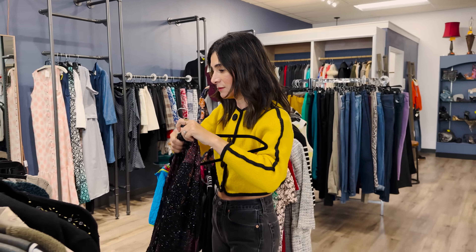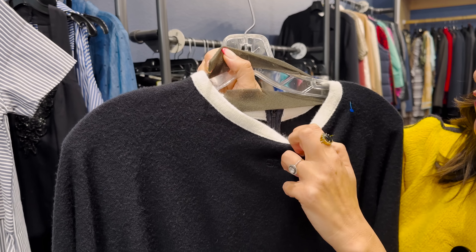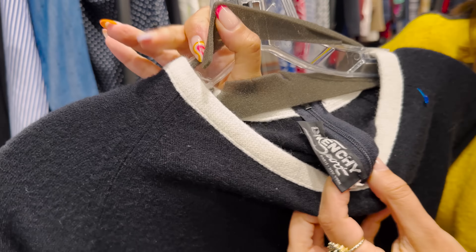You know I love Levi's — I feel like I could maybe rework these into some shorts, so I'm definitely going to try these on. I love a good 90s mom jacket because you can wear it as a top with a cute bralette — we're not going with anchorwoman giant hair. We're going with a cute bralette, wearing this with some jeans, and you are going to be the hottest mom at carline. You guys, it's Givenchy Sport! I think it's a cashmere blend. Did I not tell you? You'll find the best 70s through 90s designer pieces at the Assistance League. The prices are a little bit higher than the standard thrift store because the money goes back into the community, but the caliber of women who donate here — top notch.